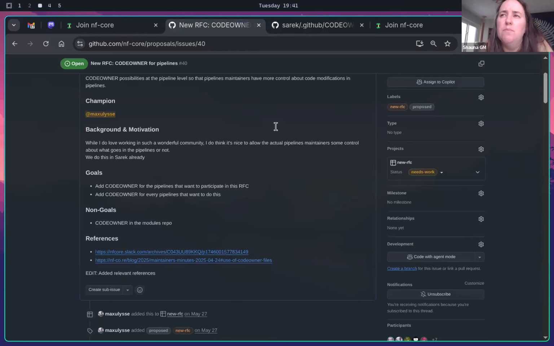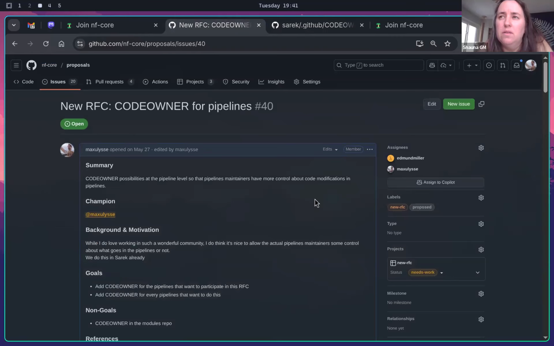Gotcha. So I guess I'm curious about what types of problems having a designated code owner solves. For example, something that I could imagine this would help with is if you have, what was it, like 80 pipelines that are active and like 40 more that are in progress, that's got to be a lot of different lead maintainers of those pipelines.